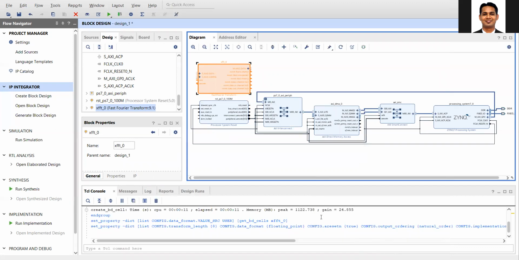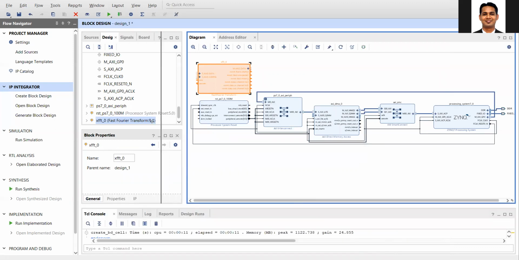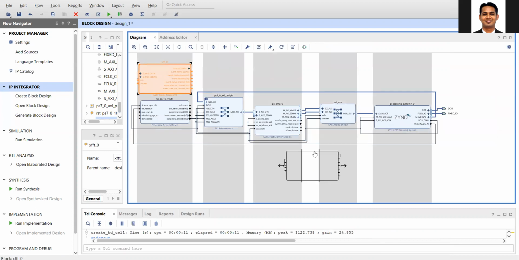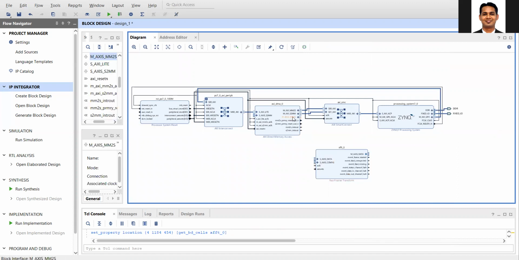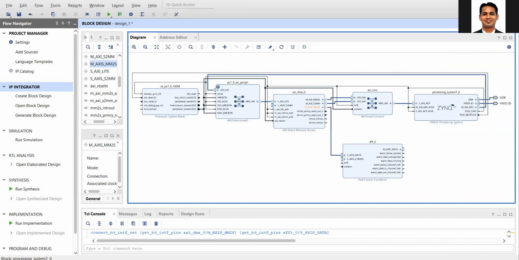So now here you can see that the tool is not able to identify where to connect the IP. In this case, your knowledge will help us connect the IP properly. We know that the output of the DMA on the AXI stream should be passed as an input to the IP. So you select this port, and you can connect it to both the configuration and data ports, because the tool doesn't know where to connect it. The tool only knows that the input port is a stream port, so the output port should also be a stream port. But we know that it should be connected to your data port. So then you connect to the data port.